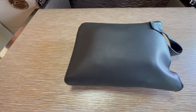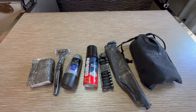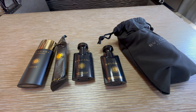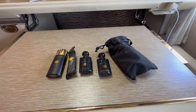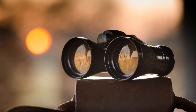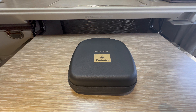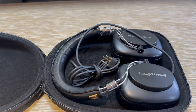The amenity kit is from Bvlgari and includes a comb, a razor with shaving foam, a toothbrush and toothpaste, tissues, face and body cream, lip balm, and a vibrant Bvlgari perfume — the best amenity kit I have ever received on a flight. Because I liked the perfume, the flight attendant gave me a second kit. There were also pajamas and slippers. Typically you also get Emirates binoculars, but unfortunately mine were missing and there were none on board. The over-ear headphones from Bowers & Wilkins feature noise canceling and were excellent quality, sitting comfortably the entire flight.